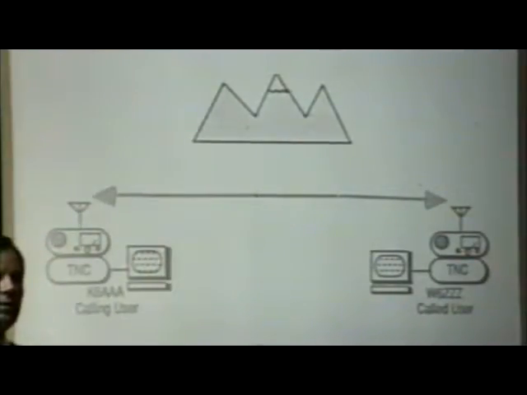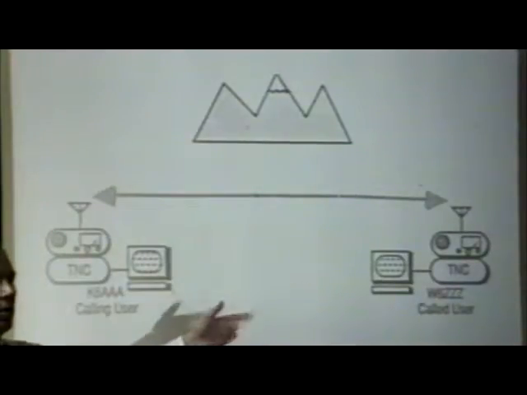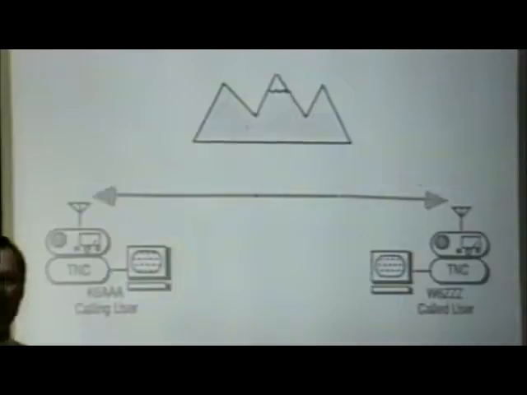Now I do this with some friends in California every weekend on 20 meters. I set up several links to people in California, and we leave it up all day. I'll walk by the screen and I'll see one of them has typed something in, so I'll answer it. Later on, the guy in California walks in, he sees something on the screen, he answers it back. And then later on, I walk in, I see it, and I answer him, and I carry on a QSO all weekend with 3 different people. But I don't spend a whole lot of time doing it. I just walk in, I see something on the screen.